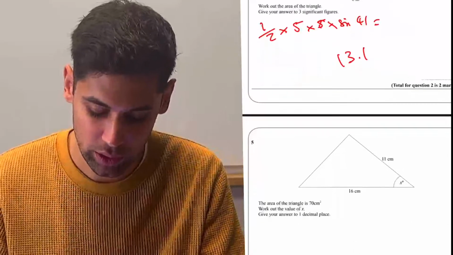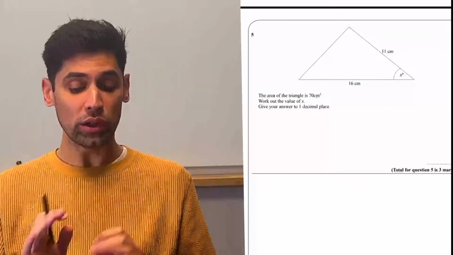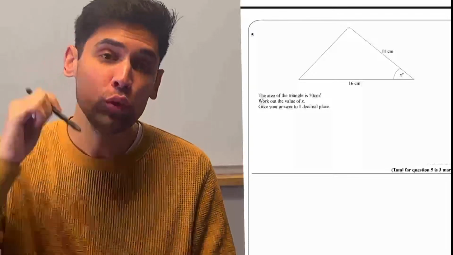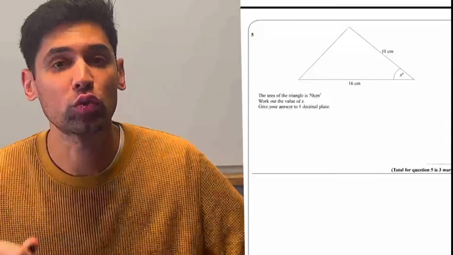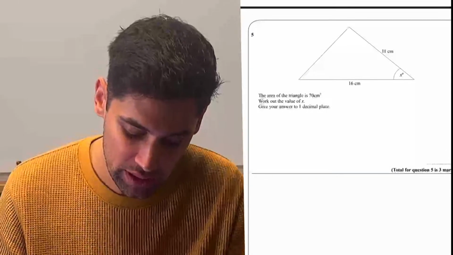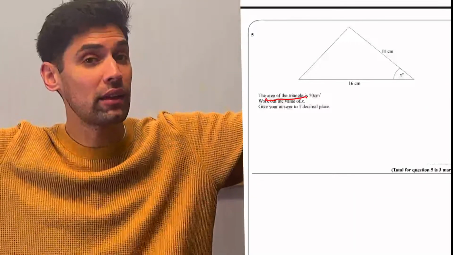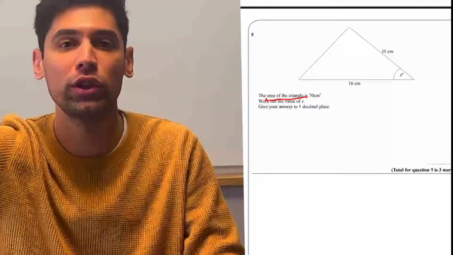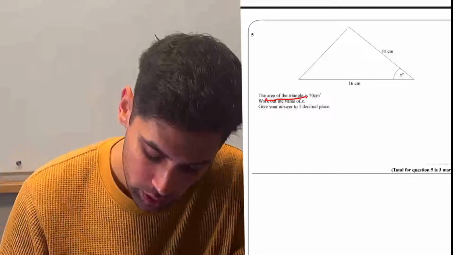Okay, let's move on to the next question now, where it changes up a little bit. Now, we're still using the same formula, and this is really, really important. Whenever you're dealing with any question on the GCSE syllabus, if you know that there is a formula related to the question, just write down the formula straight away. Because this question has mentioned the area of a triangle, we're not trying to think of some random thing, pull it from space. They are telling us the area of the triangle. So you write down the formula for the area of a triangle.